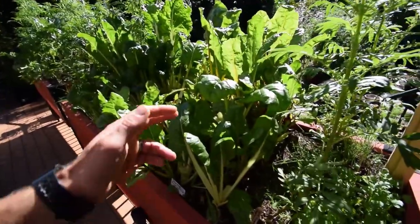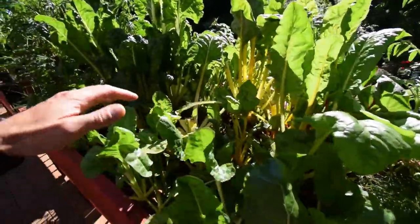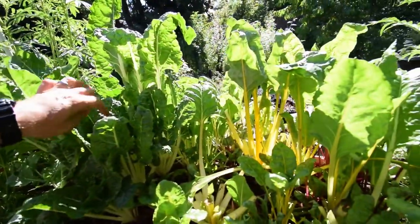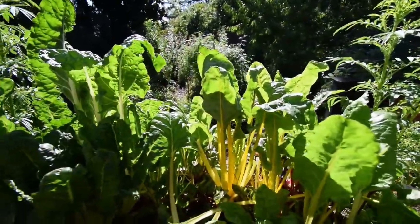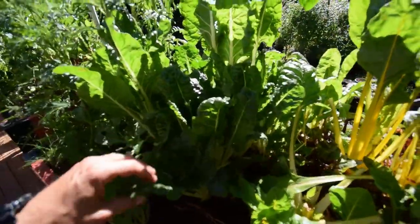You can see the chard after its mass trimming seems to be bouncing back. Looking very nice. Just a few holes in here from the birds. But overall, we've got more we can harvest now.